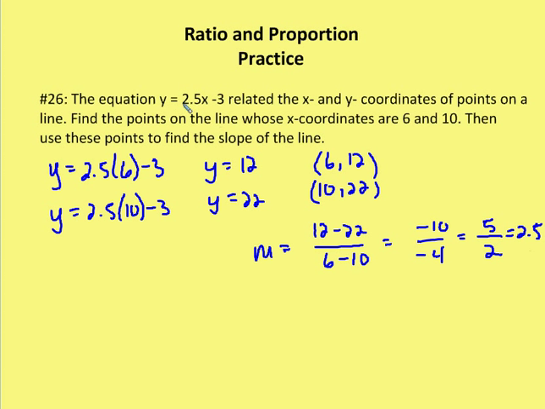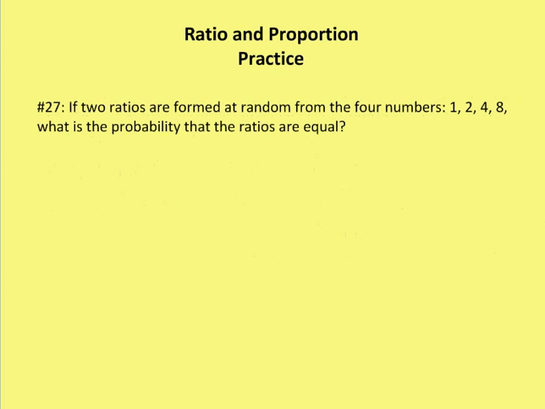So you can see in a slope in an equation where y is equal to mx plus b, the slope is 2 and a half. You can see that if we plug in any coordinate really for x and figure out what the y value is, the slope between those two points is going to end up being the slope of the equation, which is 2 and a half.